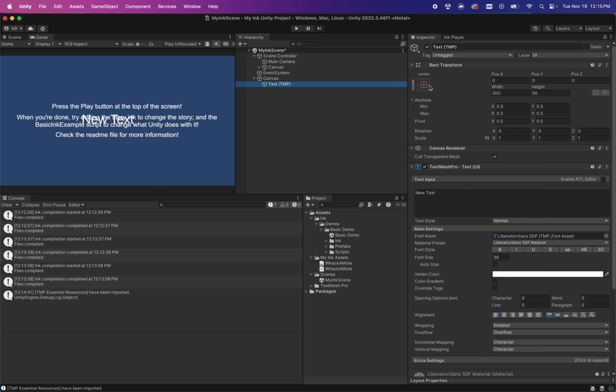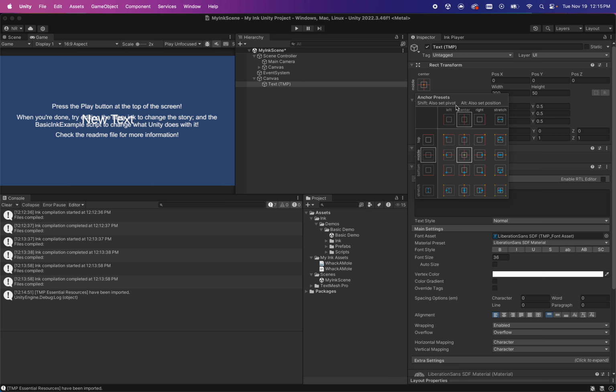I'm going to set the rect transform to have a pivot and anchor point in the top left. You can see this is for me on a Mac, I'm doing an Option Shift click to set both the pivot and the position at the same time to the top left. If I did it to the top right, you'll see I can move over there, move down there. We can set it back to the center. So an easy way to do this is through this fly out window or pop up window to set the values.